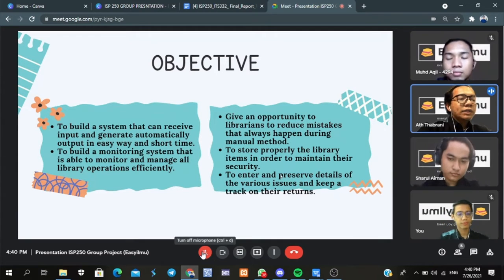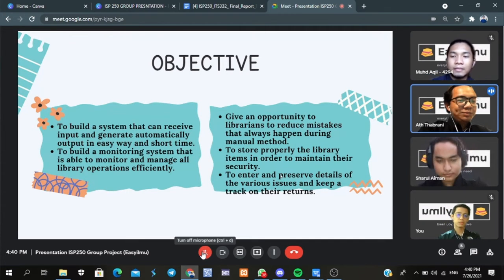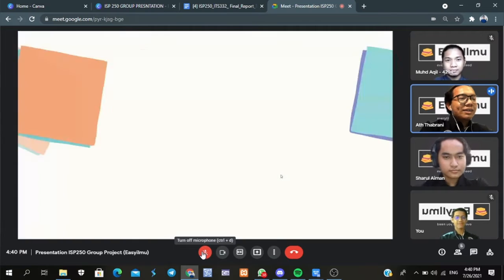And the last one is to enter and preserve details of the various issues and keep track of their returns.